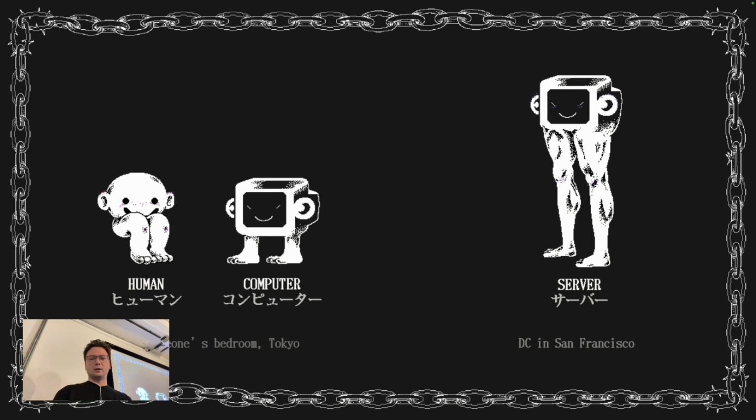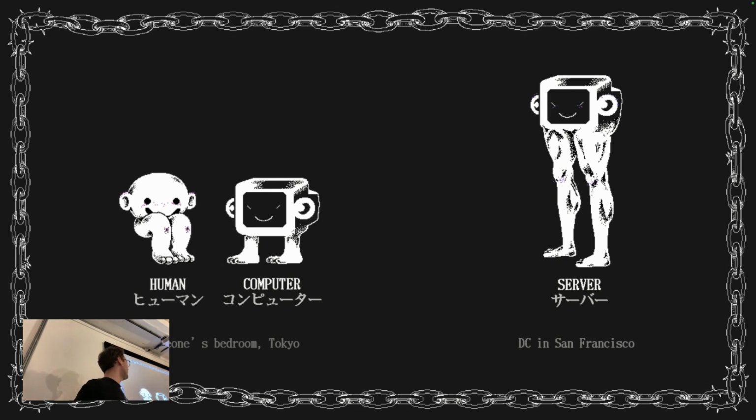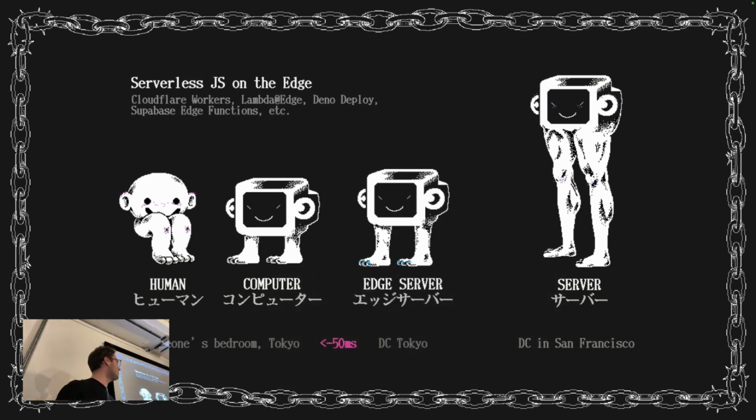I just want to touch on another concept which I think is also essential for the history of web development. We were trying to get as close to our computer as possible, but here's an issue. Our big server is still in San Francisco. It's close, but it takes 700 milliseconds to get the response. So this is not a good user experience. So we started wondering, what if we take a new computer and put it in between? Basically, this computer will live in the same city, or maybe even in a data center. And this is how serverless JS on the edge was born.